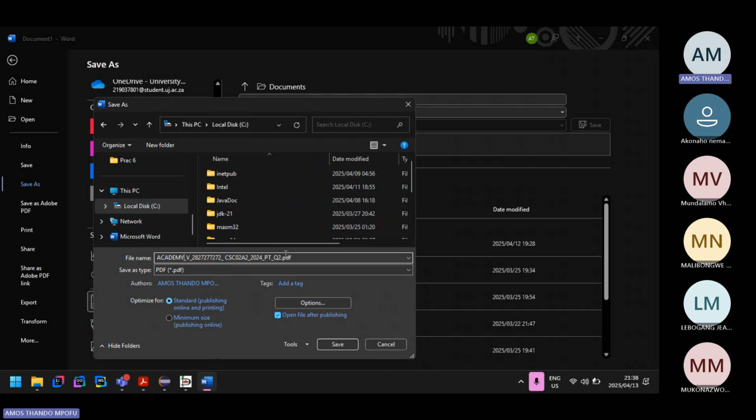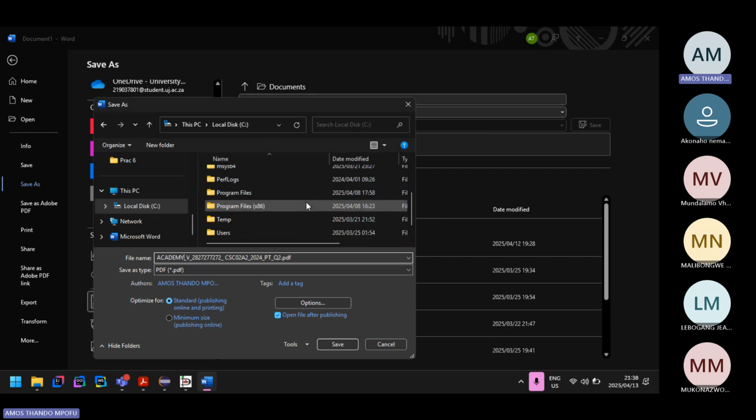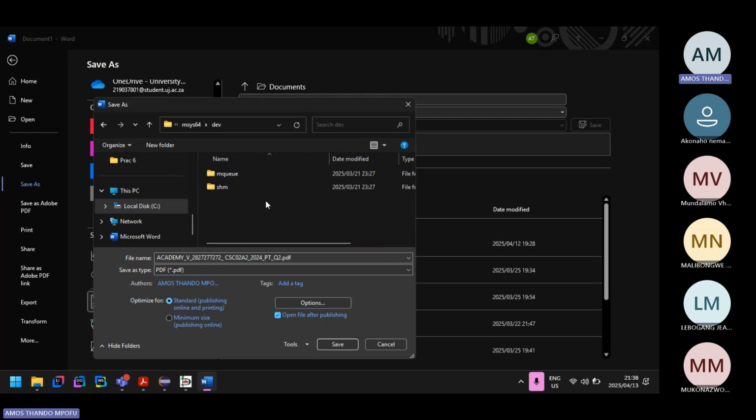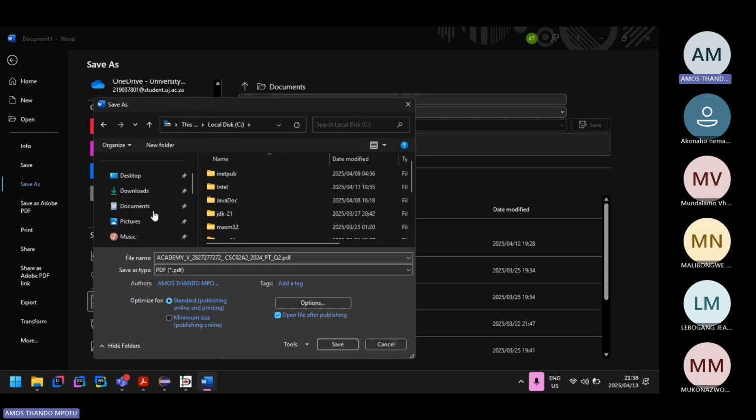Then I save it on the T drive. In this case, I'm saving it on the C drive. But remember your project, your solution for question 1, will be saved on the T drive. That means you have to look for it. Let's say this is the solution. I've saved it to the name MC64. You'd have to go inside that project, look for the docs folder, go in the docs folder, then save it. Click save. In my case, I didn't save. I was supposed to actually do that as an example, but I don't see the need to over explain that.